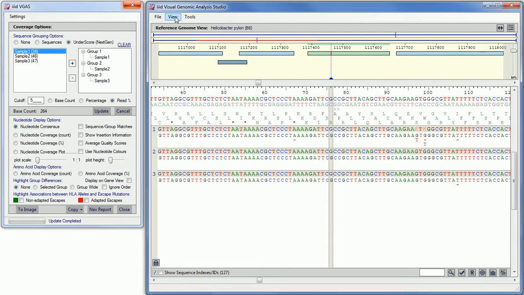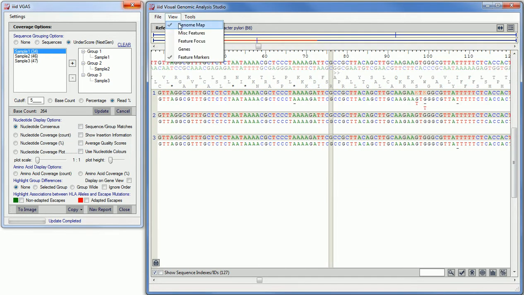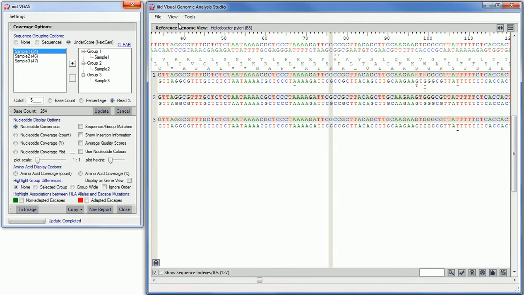Okay, we're going to hide the gene panel just to give us more screen space. And now we're going to go through the display options. Each row represents a group. Here we have 3 groups, each representing a sample generated from 3 BAM files.